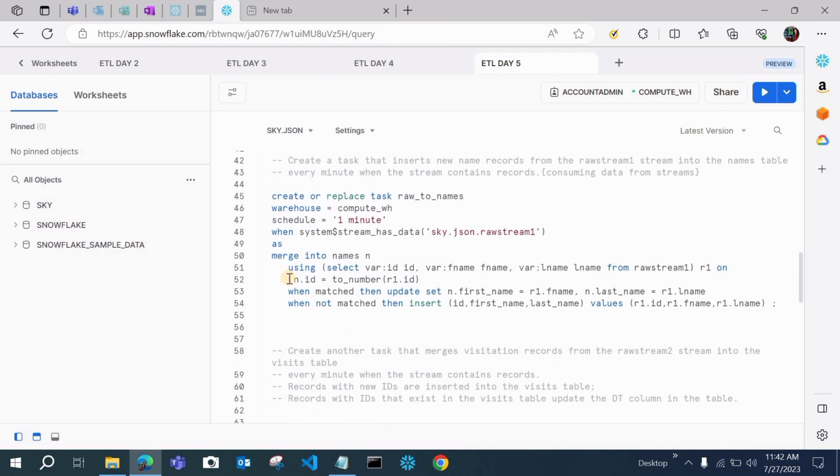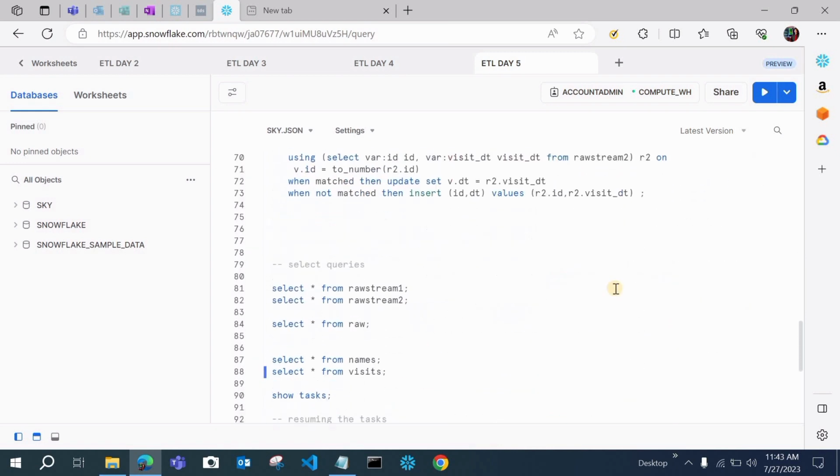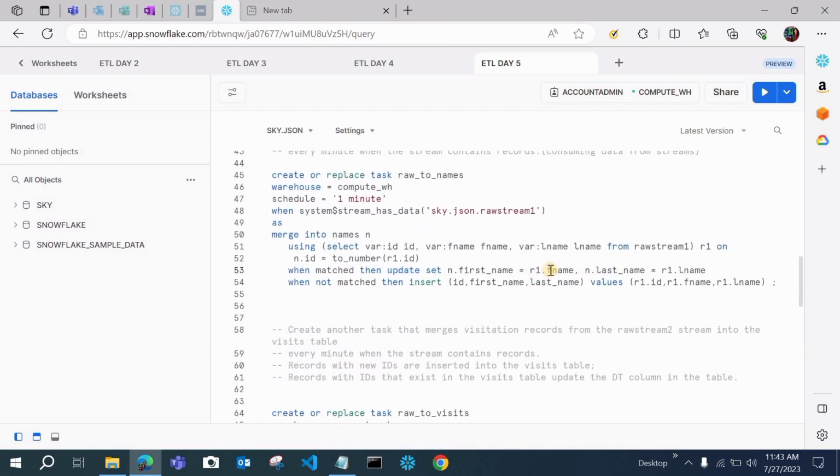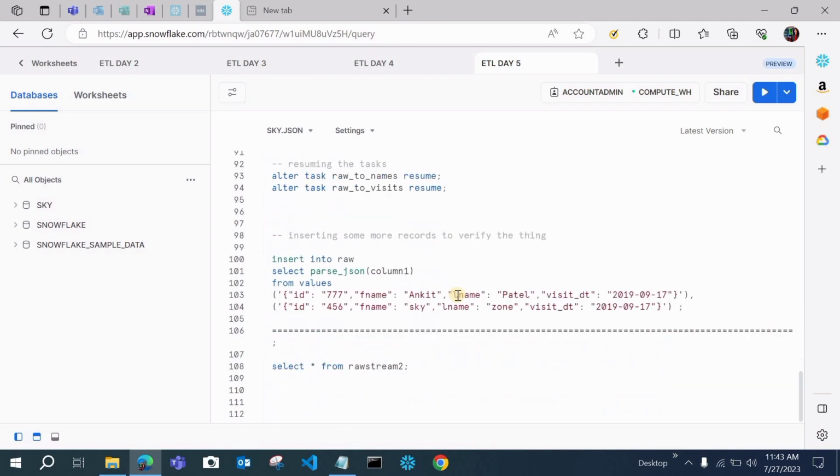Whenever this 456 equals our stream's 456 ID, this condition runs. When matched, it updates the first name and last name of the names table to stream.name and stream.last name. So our update condition is working fine, and the insert condition is also working fine.